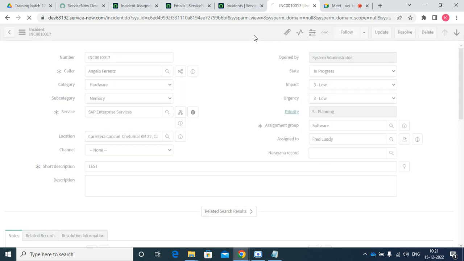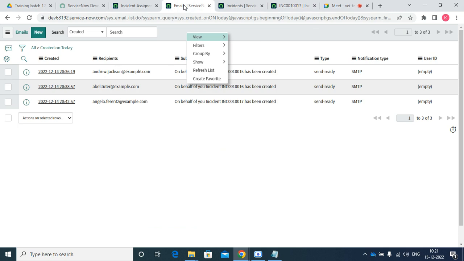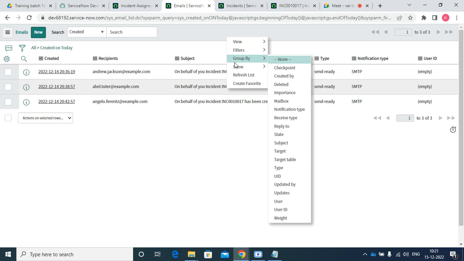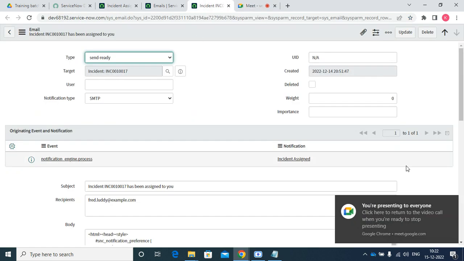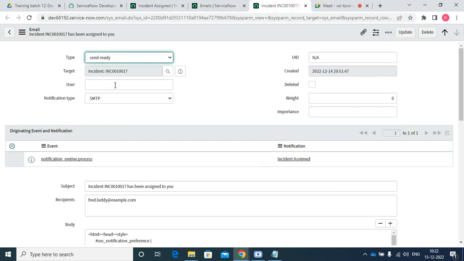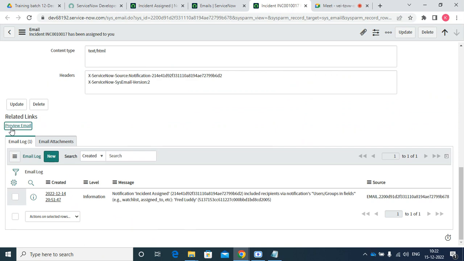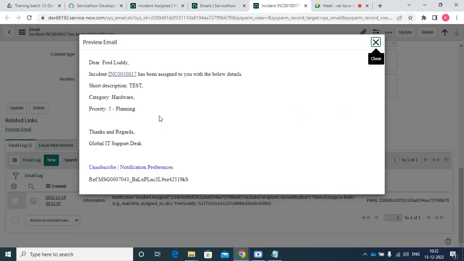See, since their profile was disabled, the email will not be sent. If the email has to be sent, the user profile notification should always be enabled. This is the one. See, if you check that preview, it should be like this one. This should be the same for it.